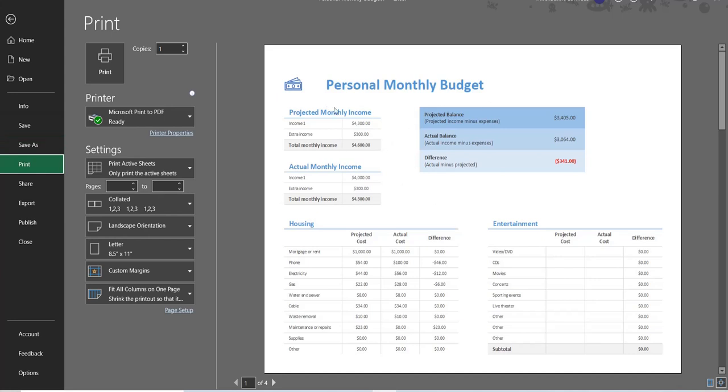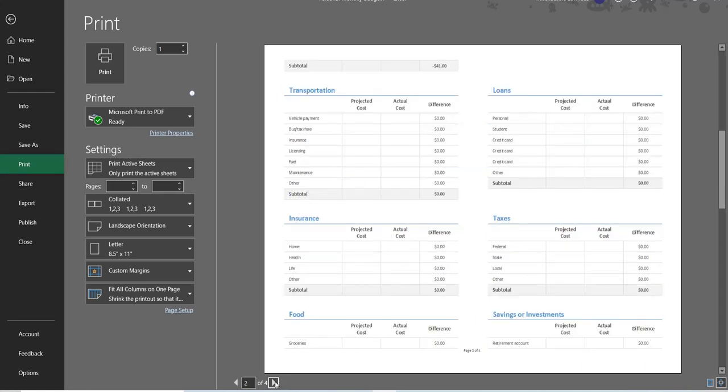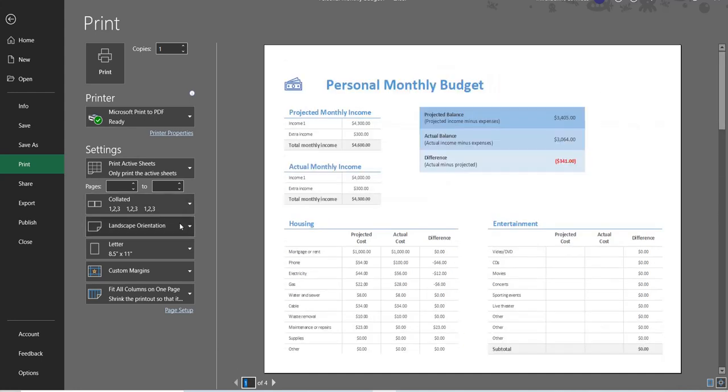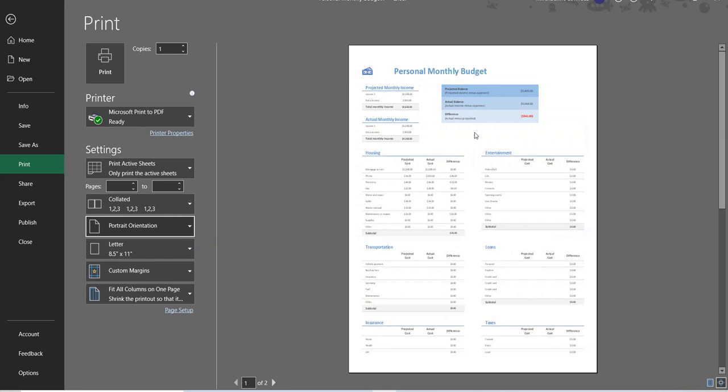Now, because I put it in landscape mode, it was able to get the entire budget on that page, and it's 4 different pages. So each page is able to get the full data of the charts. Now, if we want it in portrait orientation, this is how it would look. It looks a little more brought together, closer together.